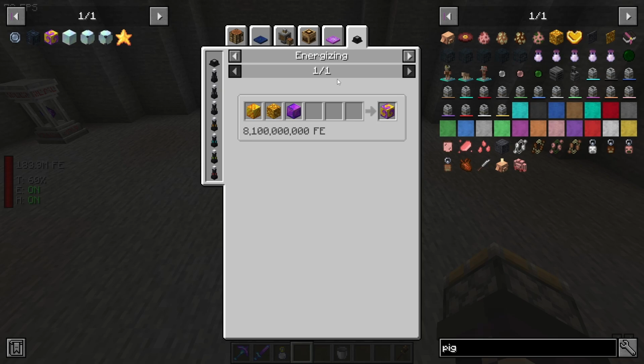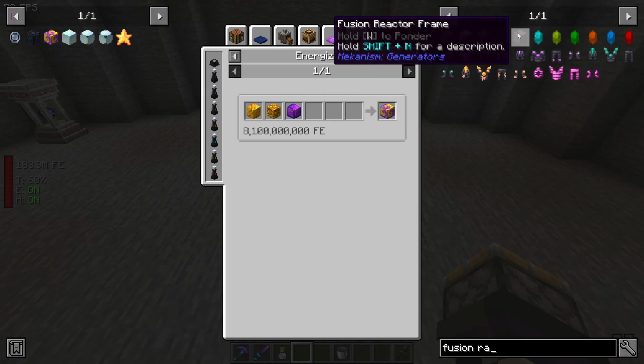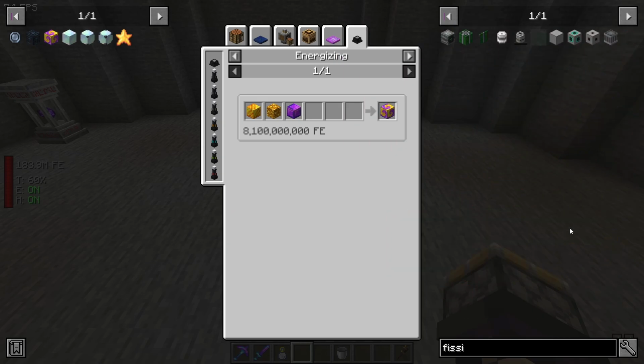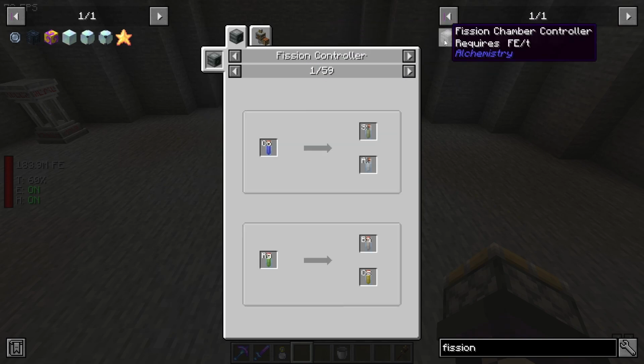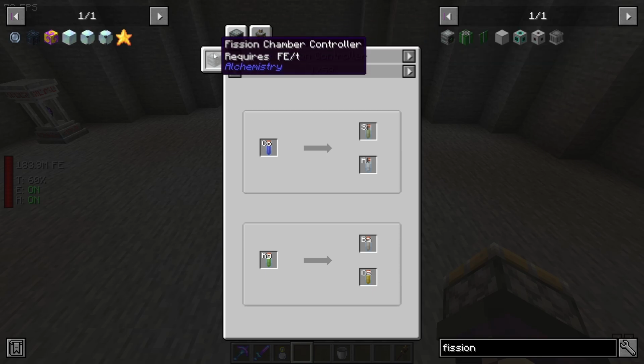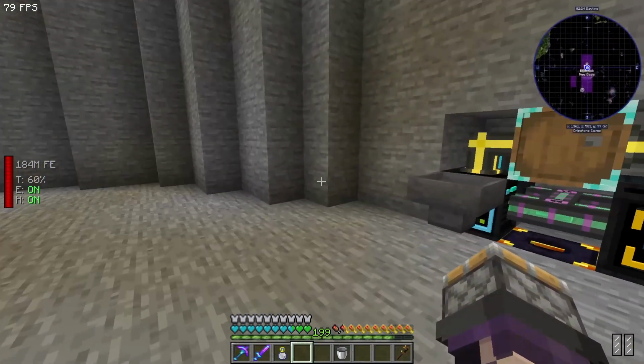Probably Mekanism. The fission reactor, or is it the fusion reactor? I think it's the fusion, not the fission. Fission's the first one, fusion's the second. I'm pretty sure. Let's see. Yeah, so it's the fusion reactor. So fission is this one. Okay, so this is the first tier. Second tier is fusion. All right. What is a fission chamber controller from Alchemistry? I have no idea. It looks like we actually can split stuff. But anyway, with that, we're going to wrap this one up here.